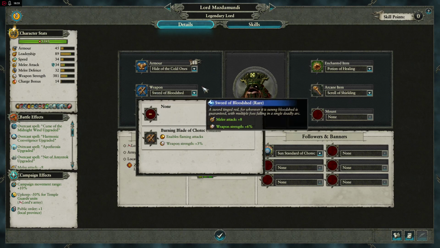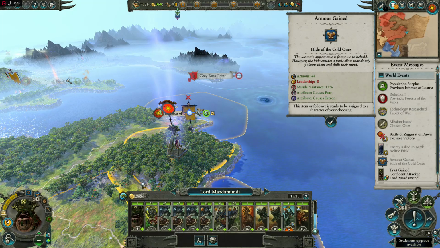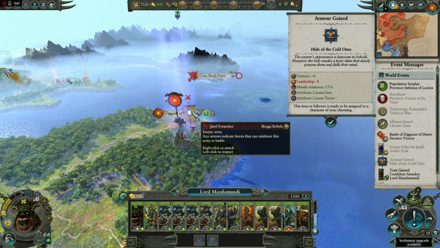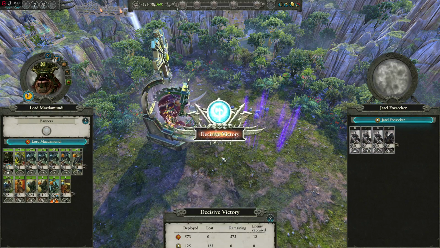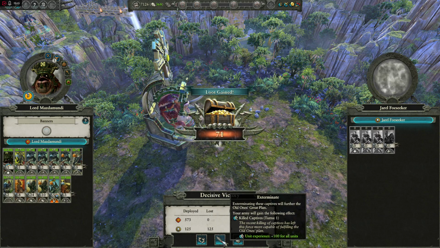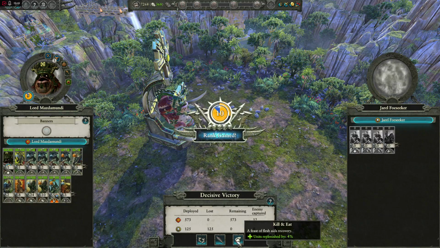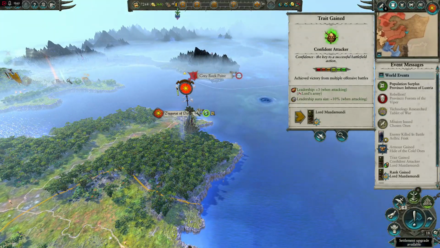This Lord Bloodshed is as well sort of weird for Mazdamundi. It might make sense once he gets his mount, but at the moment it's fairly odd. And we will finish this rebellion off. Easy. This one I think we're going to eat this one. And that's gotten us up to level 10. Confident attacker, very nice.